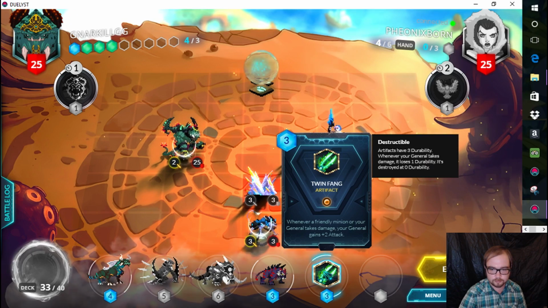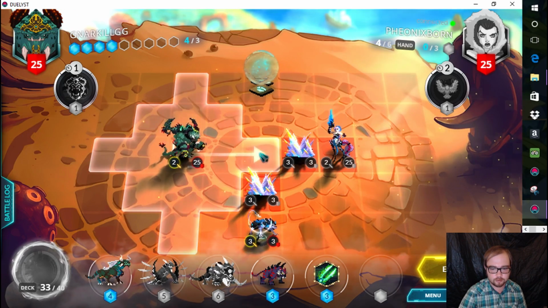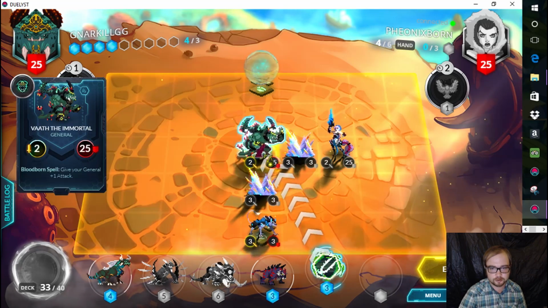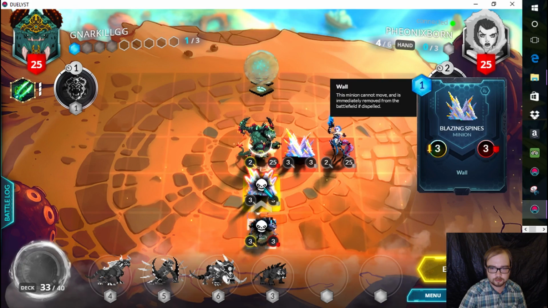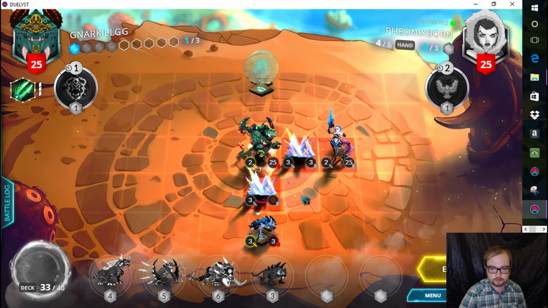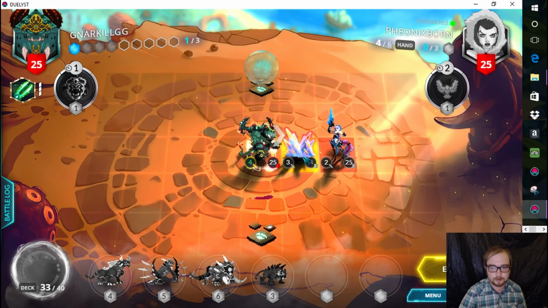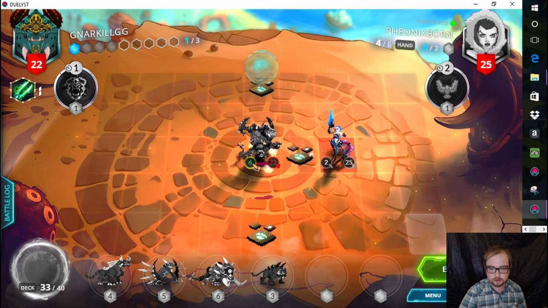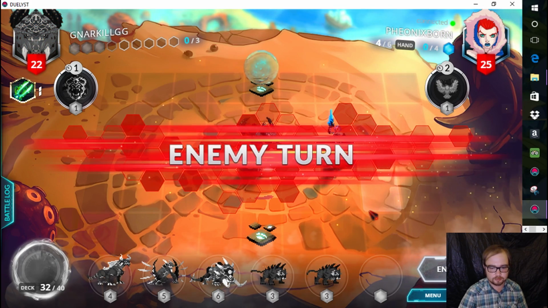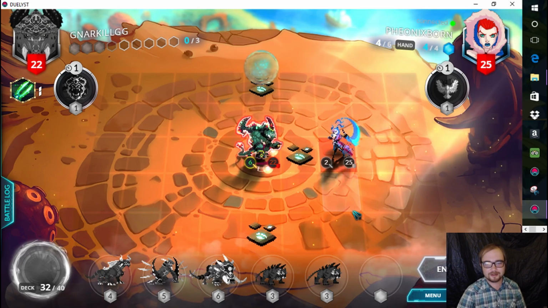So, yeah, I can kill both of his walls. That's pretty good, I guess. Four attack. And 6 attack. In turn. 6 attack. That's actually pretty cool.